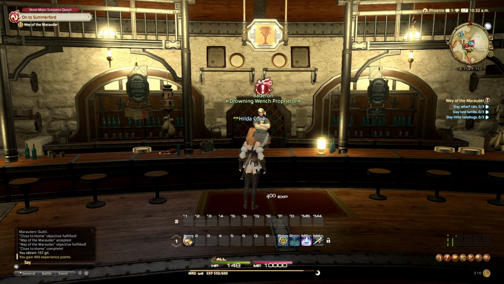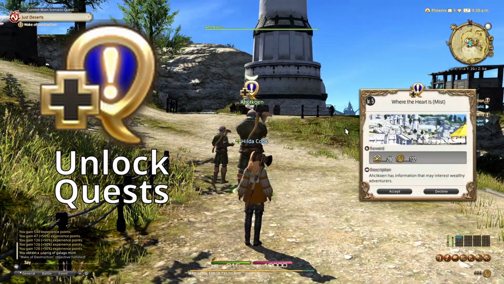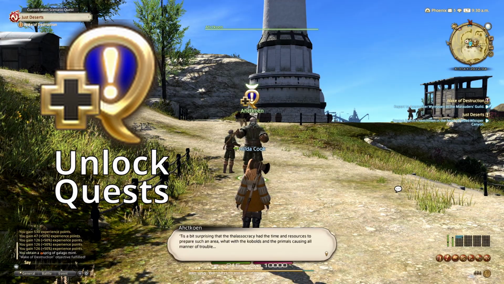If you ever lose track of your current main scenario quest, there's a small box in the top left corner. You will also see a lot of quests with a small plus on the bottom. These are quests that unlock things, be it content, classes, systems, and other fun things. You should do all of these. Minus, well, class unlocks if you're not interested in those just yet.